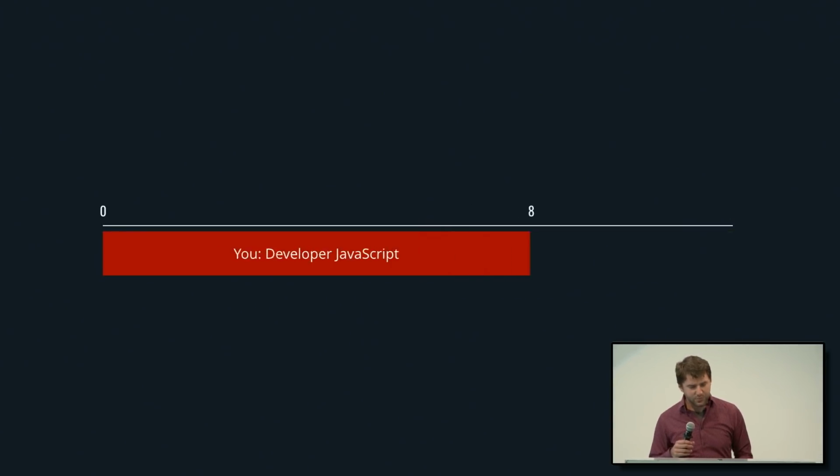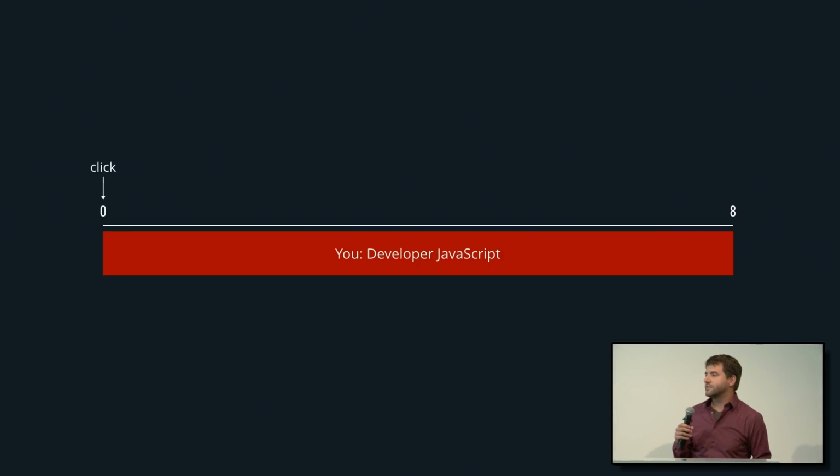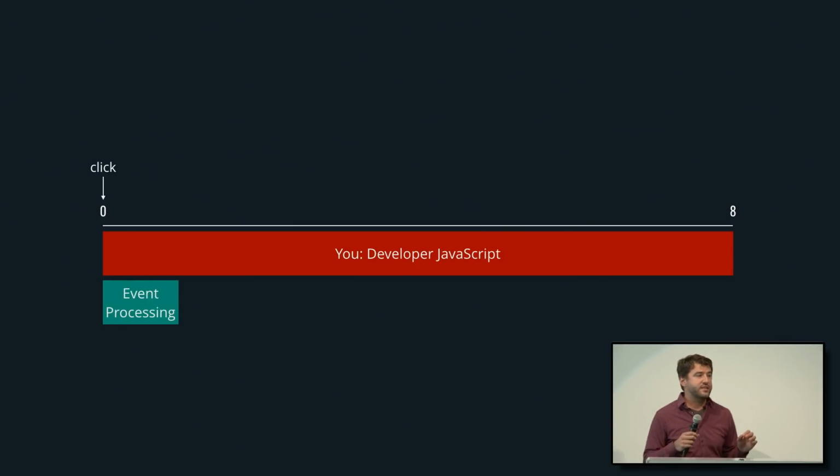So that really means we're down to 8 milliseconds to run all of our JavaScript per frame. Let's hope our JavaScript isn't too expensive. And guess what? Often it is. Here's an example. We've got a click event that comes in, and we're using a fairly modern common framework. I won't have to name which one. You'll probably figure it out as we go. Your JavaScript is running on the main thread, and we need to process that specific event. So this means we have an event listener attached to that click event.